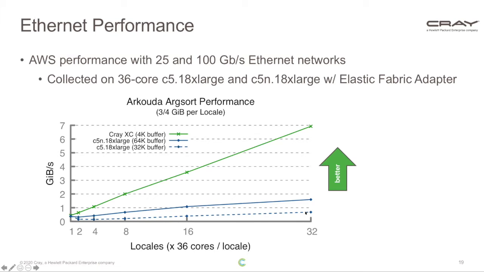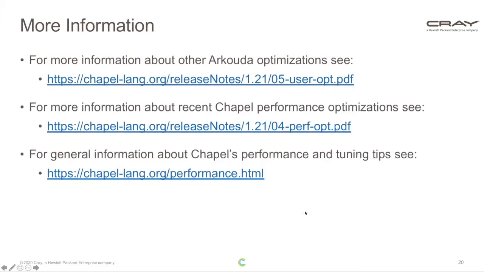And so, this is what we've done to optimize ArcSort. Beyond ArcSort, we've also done some other optimizations to Arkouda. If you want to learn some more information about that or just some other performance results, you can take a look at the user optimization deck from our recent release notes.